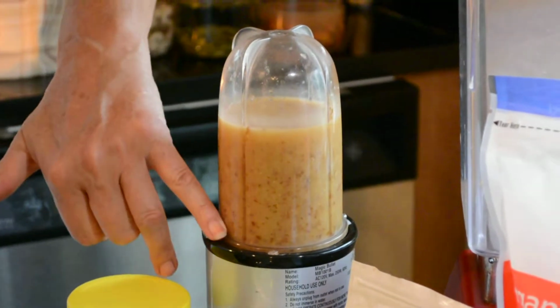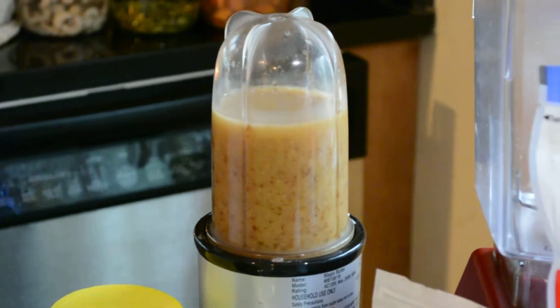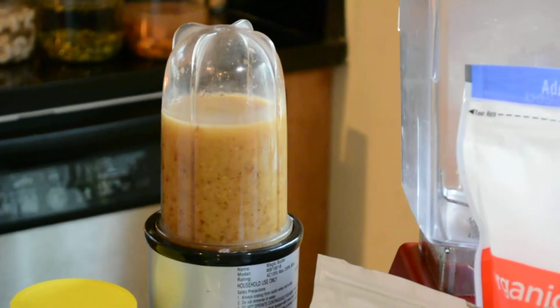See that the dates come down, and we could put it in the Blendtec and have them brought down to like micronizing, but we don't need that for the bars. We don't need them to be like that.